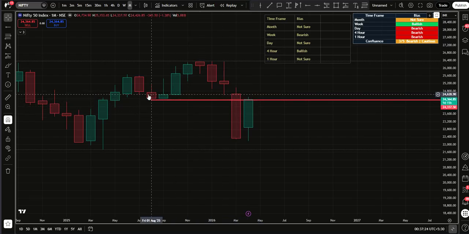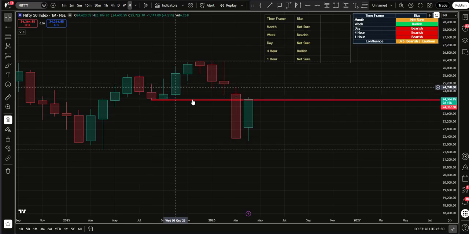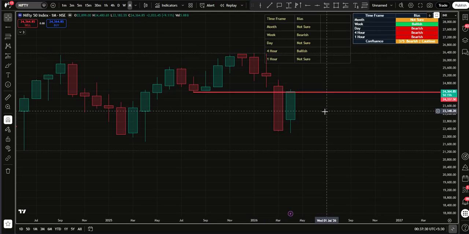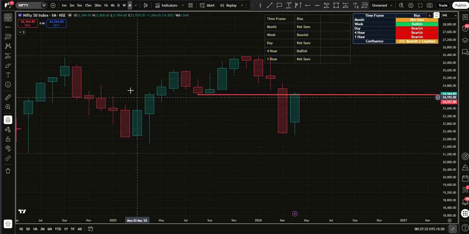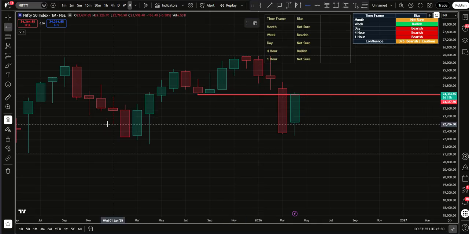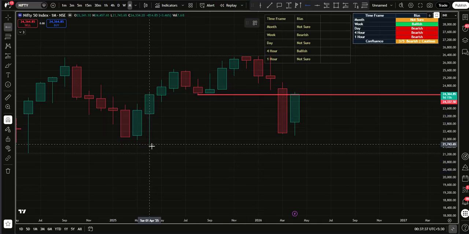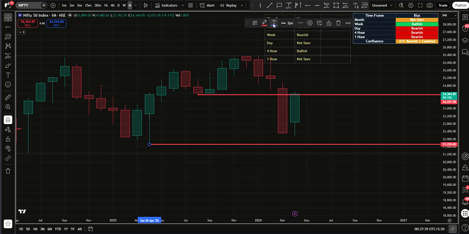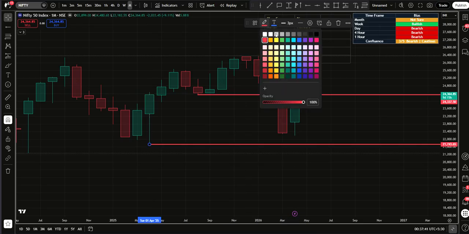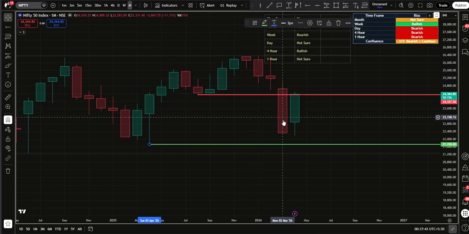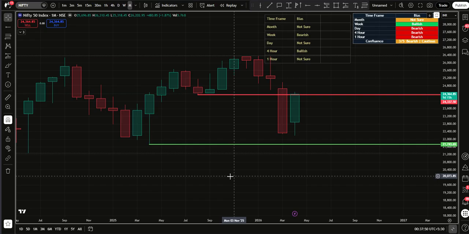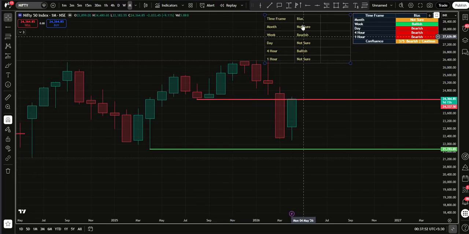A close above this means it's bullish, a close below this means it is indeed eating the liquidity there. If there's a monthly level of liquidity, it could take some time to eat the liquidity there. So that's one analysis, and then the support is this swing low right here. That was never taken. I expected it to be taken in this down move, but it stopped a few hundred points short of that level. So on a monthly time frame the price is not sure.